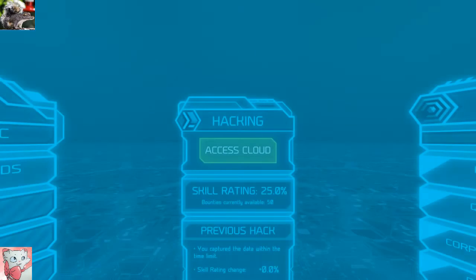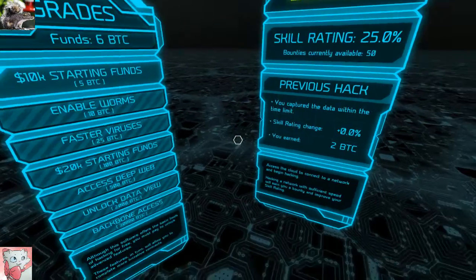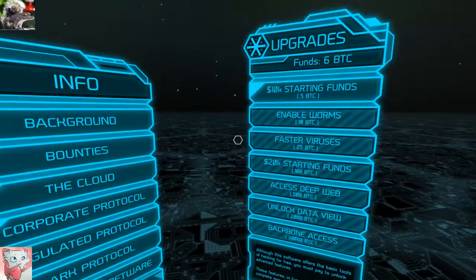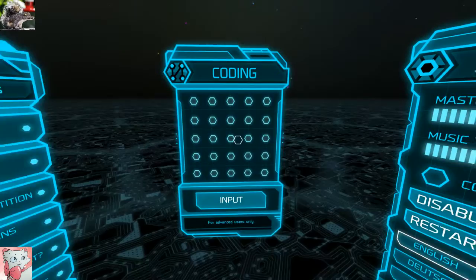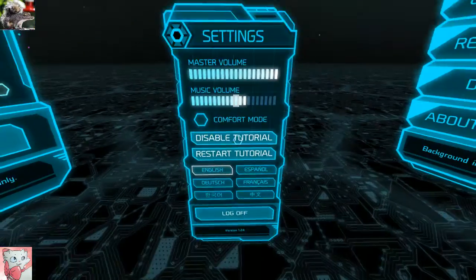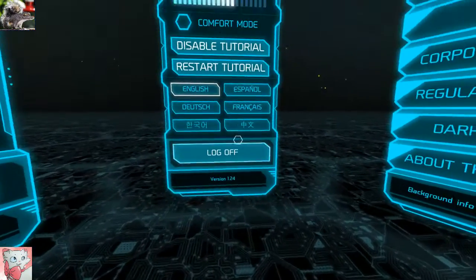Alright, I think that pretty much takes care of it. First looks is actually good. Yeah. Captured the data within the time limit. I don't even know what the time limit was. Faster viruses? Ooh. And of course, you're being paid in Bitcoin. Oh, of course. Advanced users only can do coding. Oh, wow. Check it out. We got some stuffies.